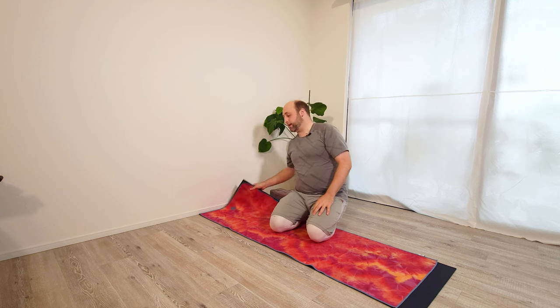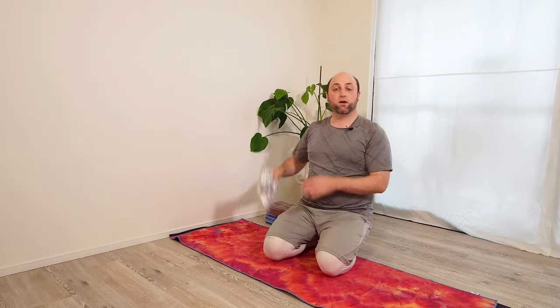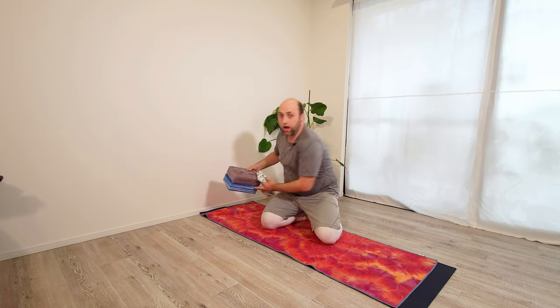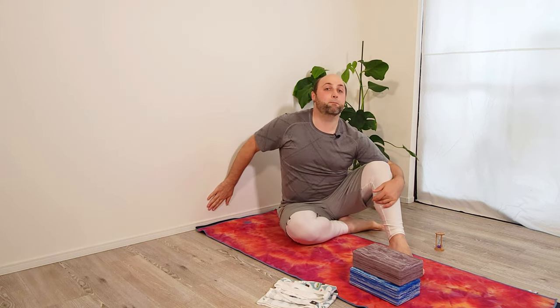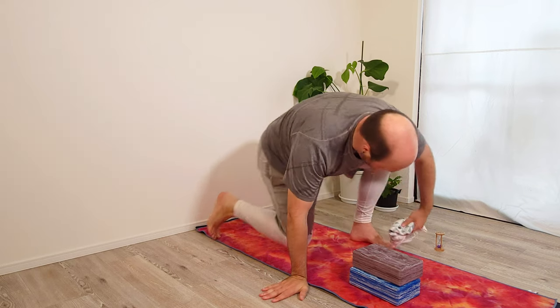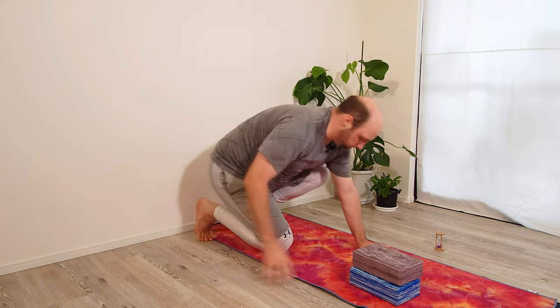So let's go. Come and bring your mat up to the edge of the wall. Grab one towel and place your blocks at the front of your mat. And bring your right leg, so the shin comes up against the wall and your knee is in the corner. Grab your towel to pad up your knee. You'll place that against the edge of the wall.